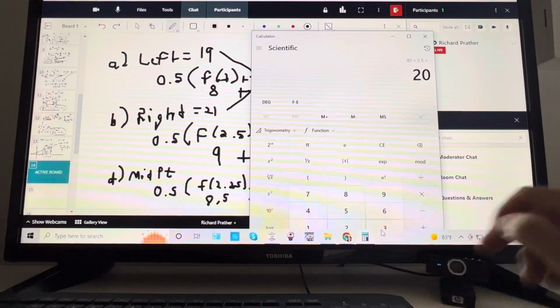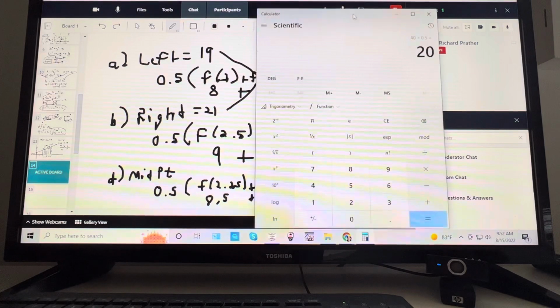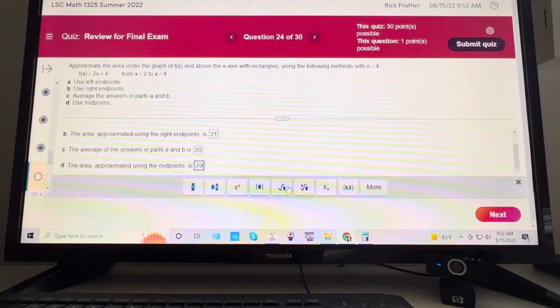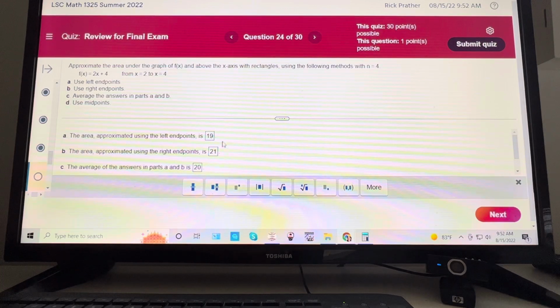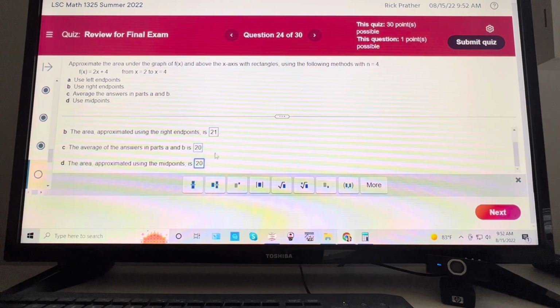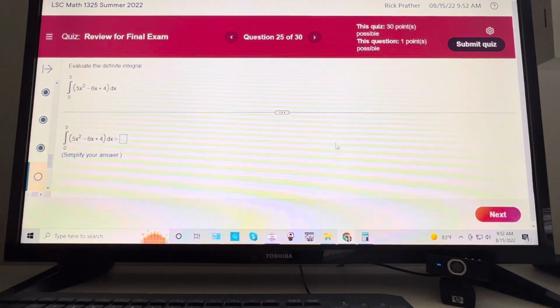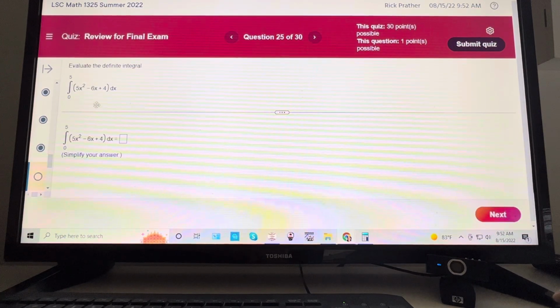Times a half, or divided by 2, and there's the 20 that I knew was going to happen, but normally you wouldn't know that ahead of time. So the midpoint usually gives you the best approximation. And if it's linear, the average of the left and the right will turn out to be the same as the midpoint. Is that why they make you do that? But if it's not linear, they usually don't ask for the average, and then you just do left, right, midpoint, or in many cases you would just do one of the three, but they're just trying to teach you how this works at first. So that's where the basis of the antiderivatives comes from.